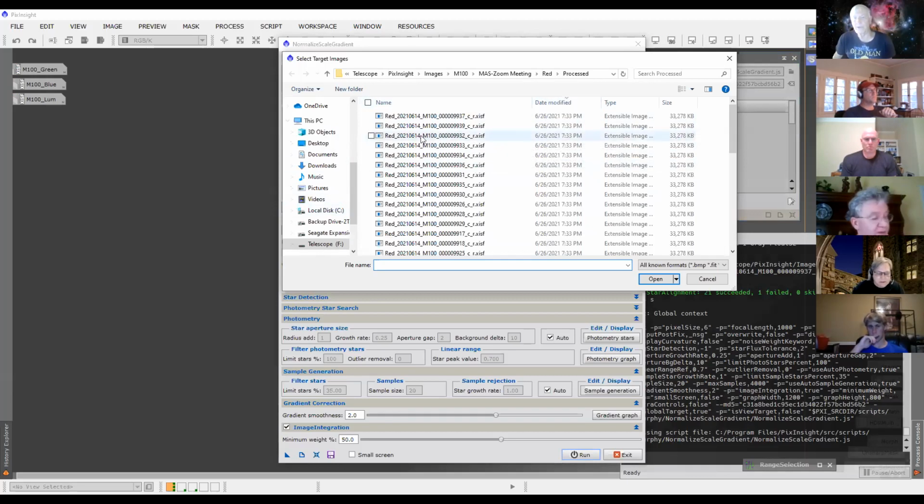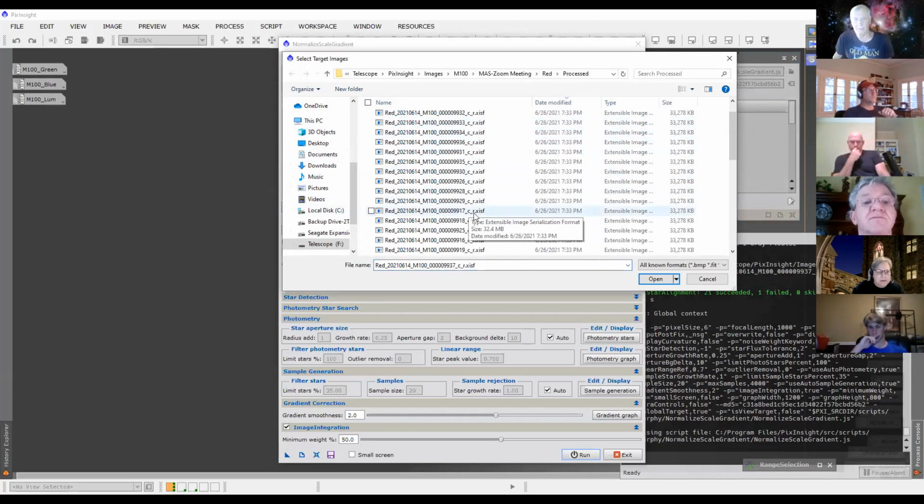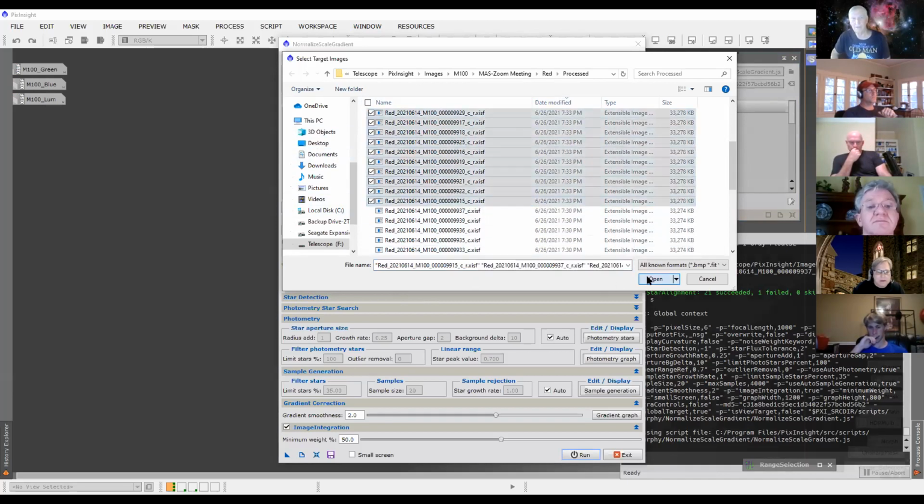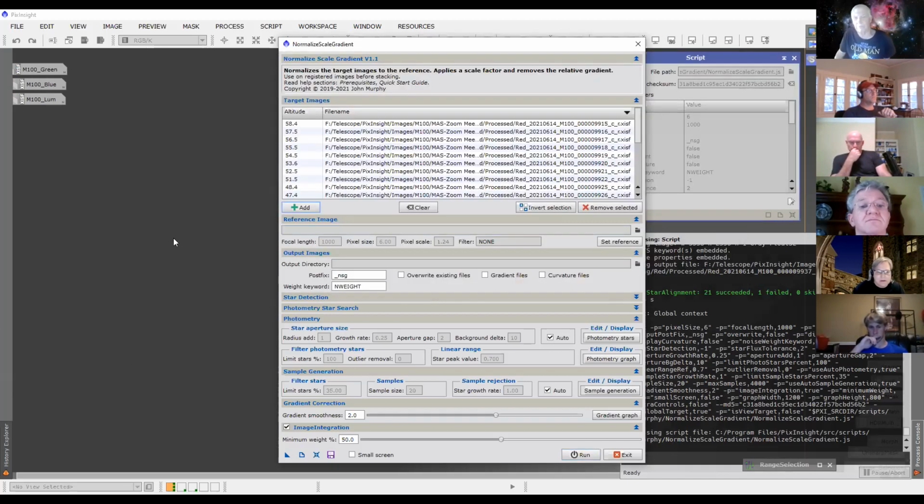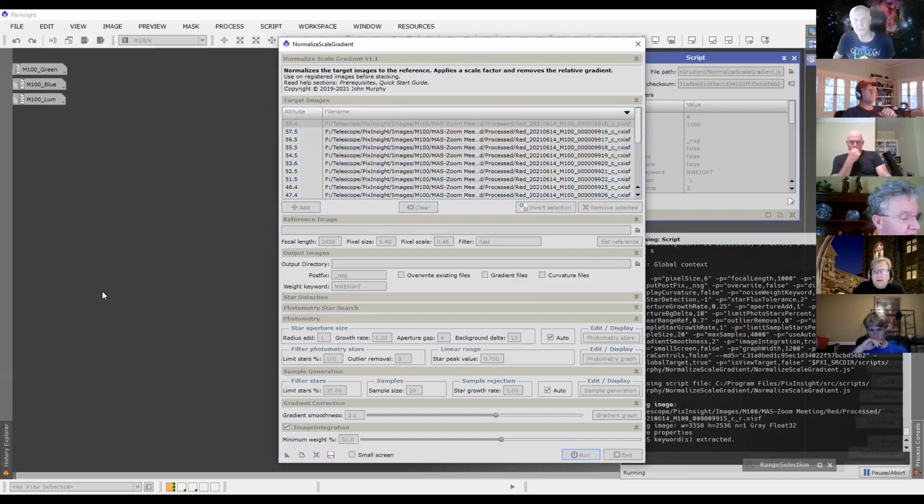And so what I look for now is the ones that are the C and R. They're calibrated and now registered. Okay. So I'll just select these. And what this does is ask for a reference as well. And this is the altitude. So the highest altitude is what they recommend as the reference.